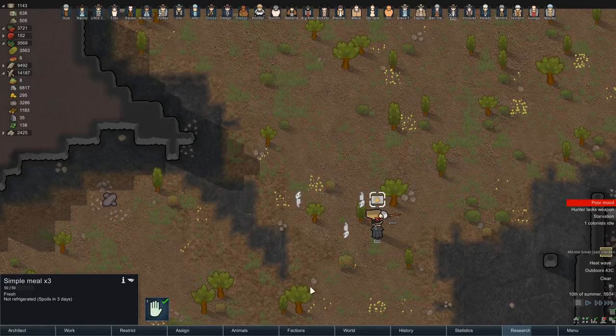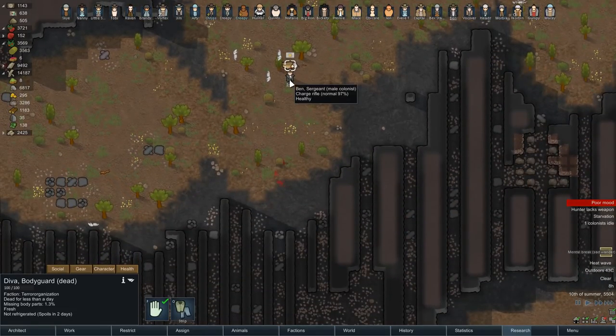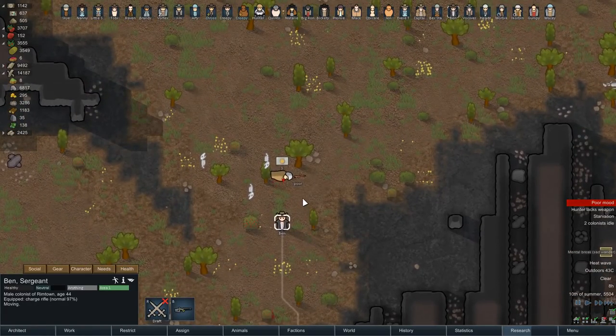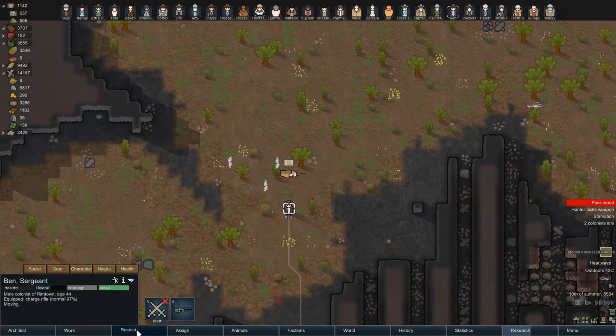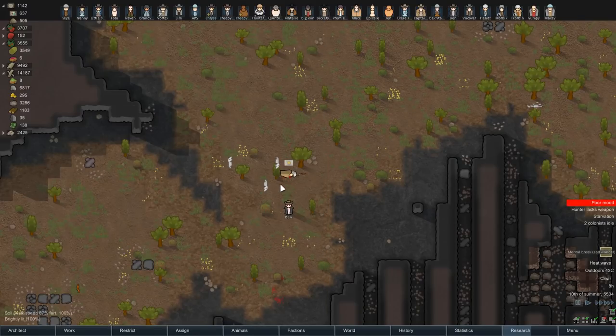I suppose there's nothing you can do about it. Let's unforbid the corpse. And Ben, you can do whatever you feel like doing. Yeah. You should at least go and, I don't know. Can you call that? It's outside the allowed area. Shall I unrestrict people at this point? I think it's probably time to unrestrict people. Let's just let everybody do what they want to do.